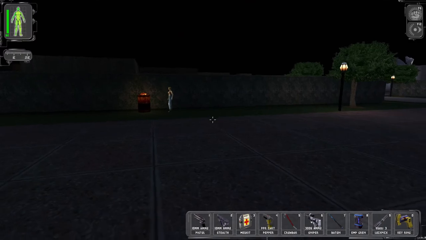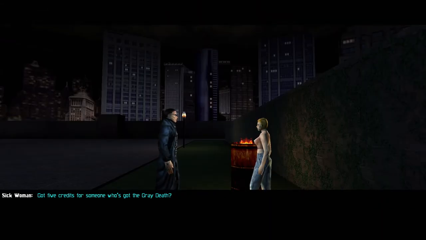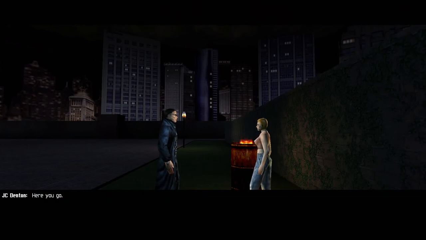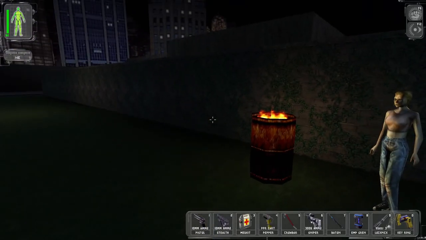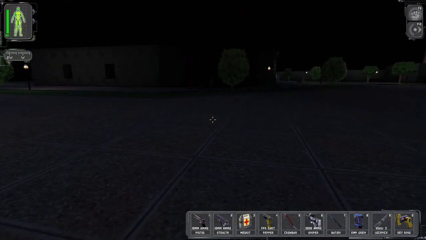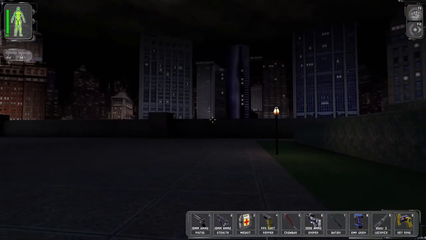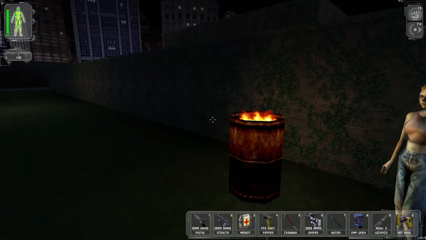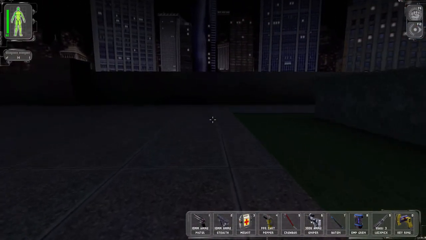Who's this? Got 5 credits for someone who's got the gray death. Ha, go on. Here you go. God bless you. This is suspicious, like. Here's us. Standing around in the dark. Giving money to women on the street. That's how you develop a reputation.